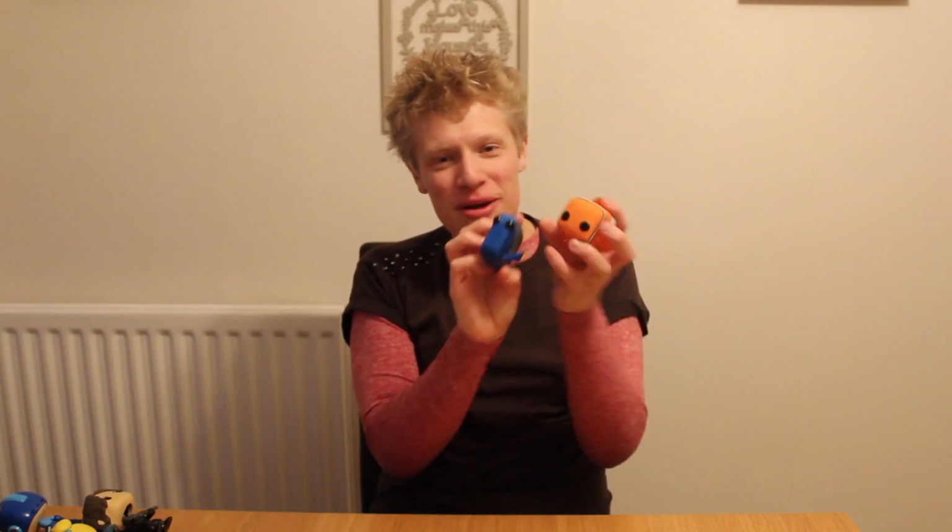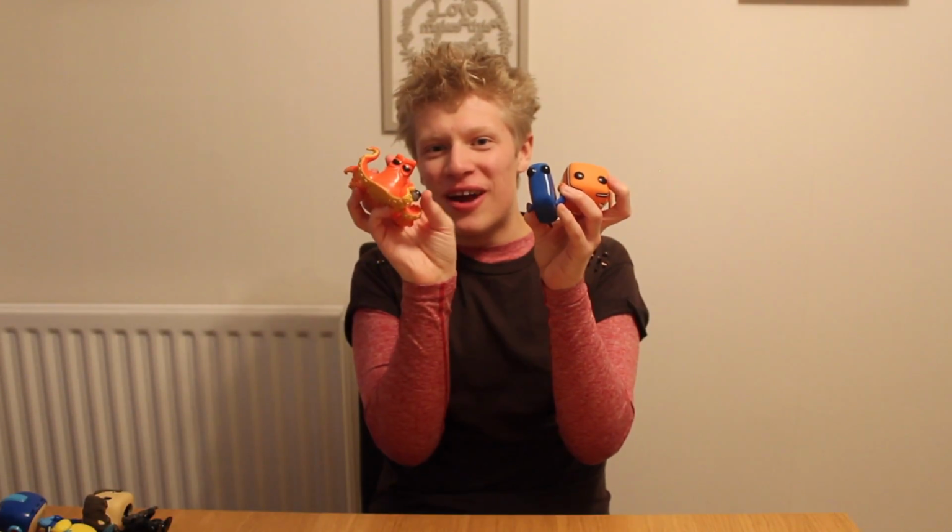I also got Nemo, and I got Hank as well, which is one of the new characters from Finding Dory. And I'm really happy with this, and I think Cornwall is a great place to get these pop figures because that's where I actually saw Finding Dory for the first time. I love Finding Dory because it reminded me of how much my family actually means to me as well. Yeah, because the story of Finding Dory is quite family centred, I feel. And it's just so heartwarming and everything. I just really love that film, it's great.